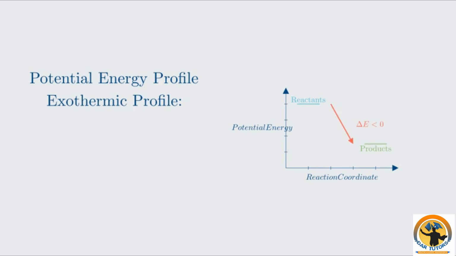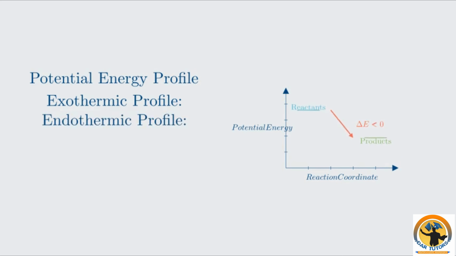The reactants start at a high potential energy level. As they react, they form products with a lower potential energy. The difference in potential energy is released as heat to the surroundings. So, in an exothermic reaction, the system goes from a higher potential energy state to a lower, more stable one. It releases the difference in energy to its surroundings.